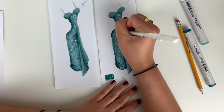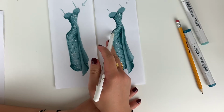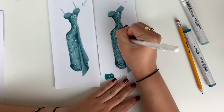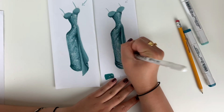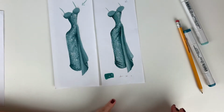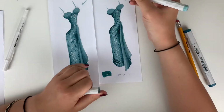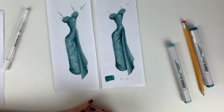We are going to concentrate sparkle crosses just outside of your highlights. This is because when you put your sparkle crosses right in the middle of those super bright highlights where there's a lot of white, it's harder to see. So I like to put them just outside of my highlight area, and that way it'll accentuate the highlight, but also it will give contrast so that you can see the whole sparkle cross. So that is your basic sequin demo.